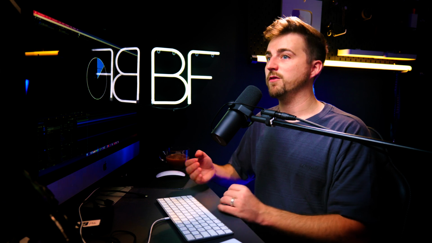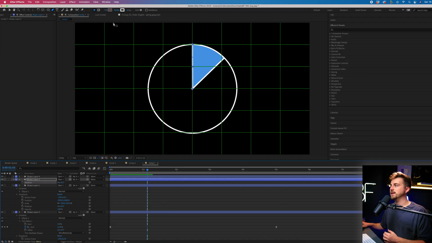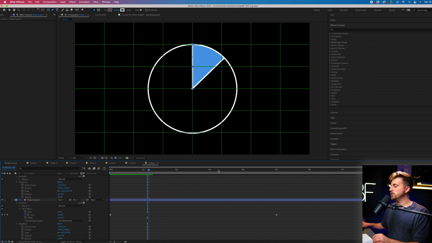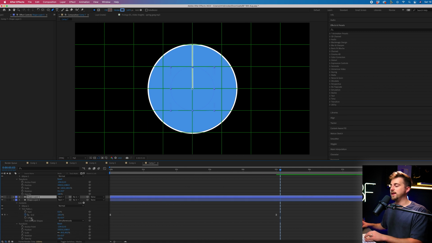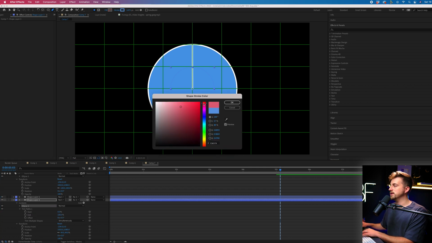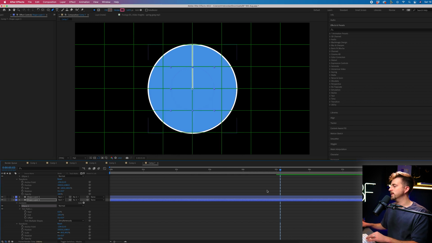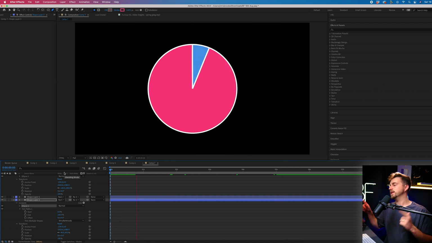And one more example, if you wanted to add a colored background here, so rather than a black background, we wanted to add a color, then you could just go through to the end. We'll copy that circle layer, so that blue circle. So copy and paste. And then on the layer below, we're just going to delete end, but make sure end is all the way up to 100%. And we can change the stroke color to the color of your choice. So let's go for maybe a pink. And when we play this back, you'll notice we've got this pink solid there. It rotates around and then you can see it animates around with blue.